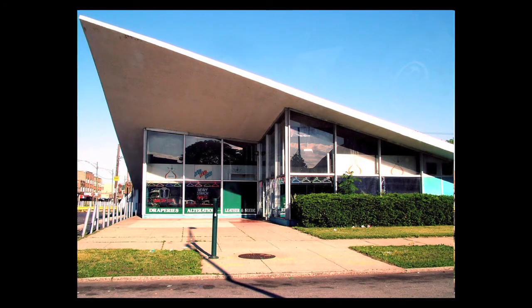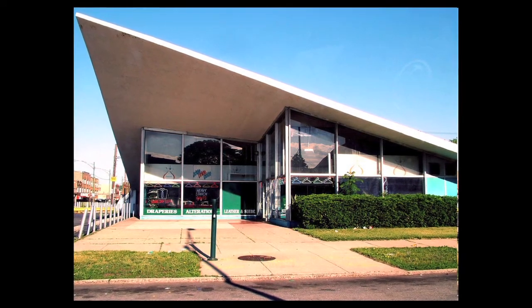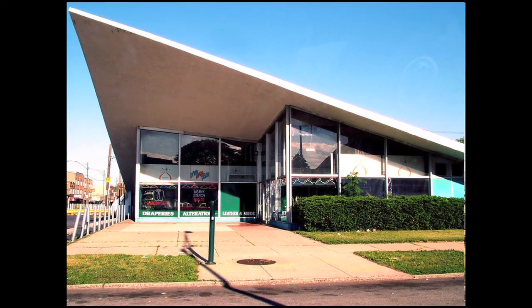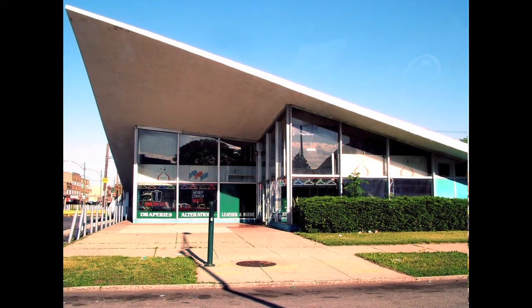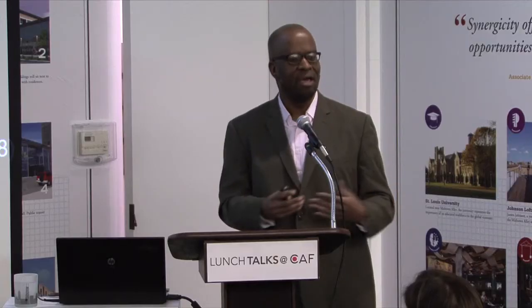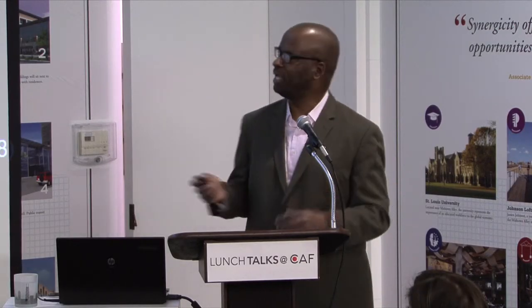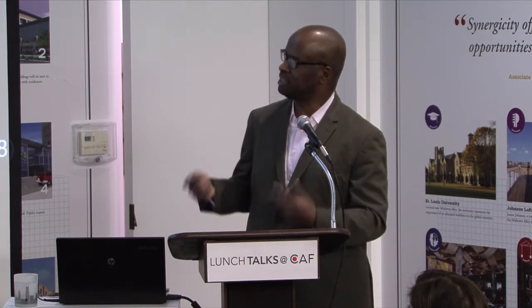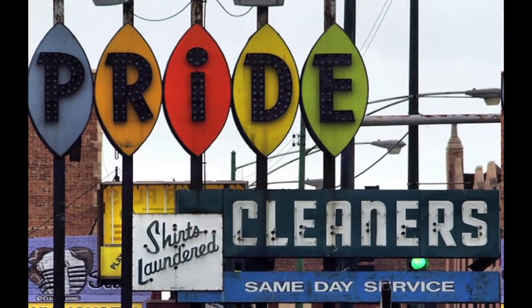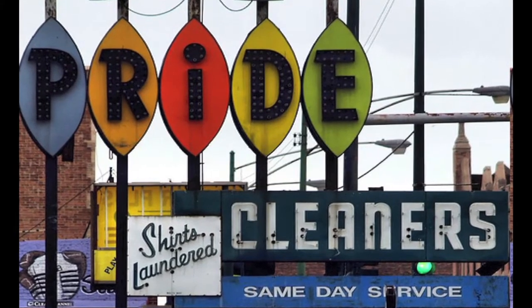It was designed by George Siegert, and the good thing about this building, and many of the ones that you'll see in this first chapter, is that it's owned by an owner who hasn't fixed it up terribly, but he hasn't mucked anything up either. So it has many of the original colors and signage and neon on the inside. The great sign outside does not work, but he hasn't torn it down, so that's good.